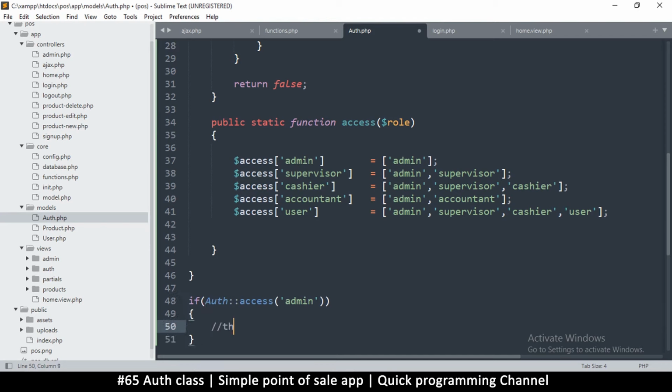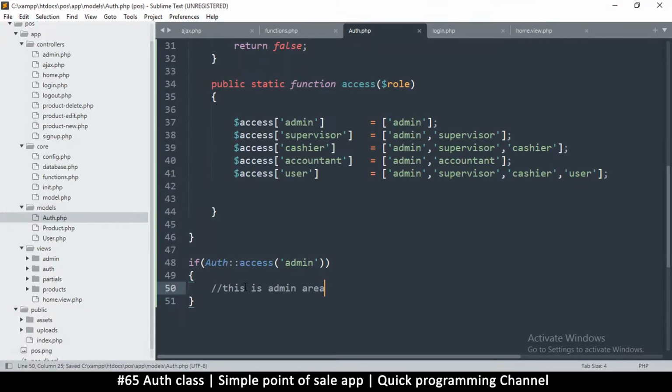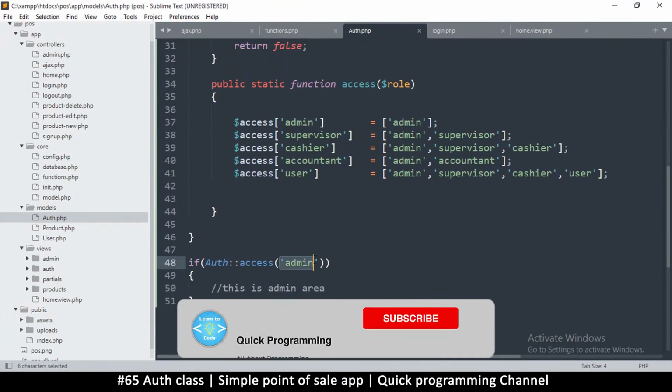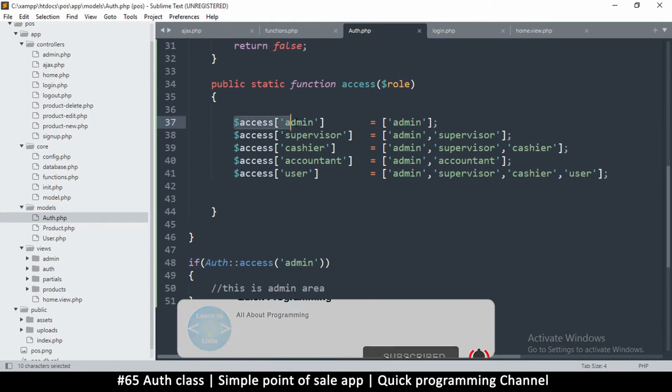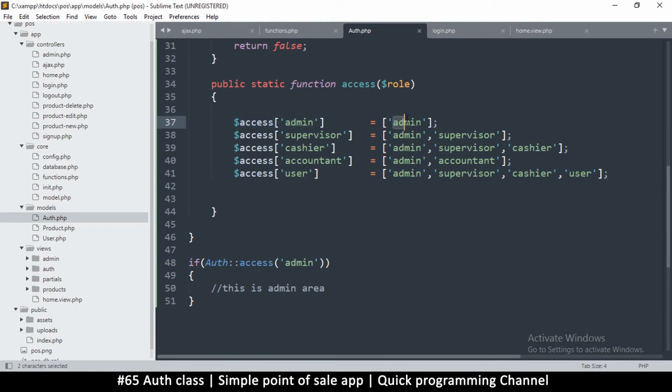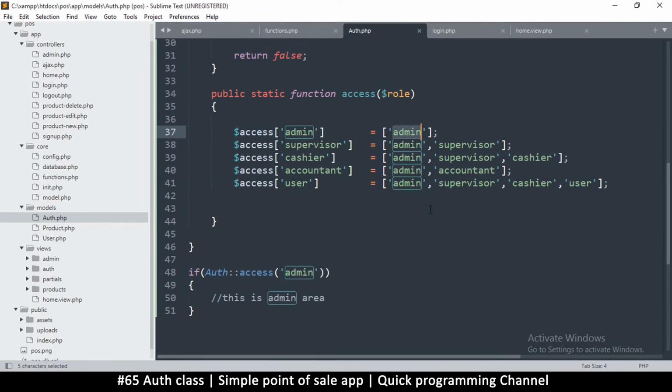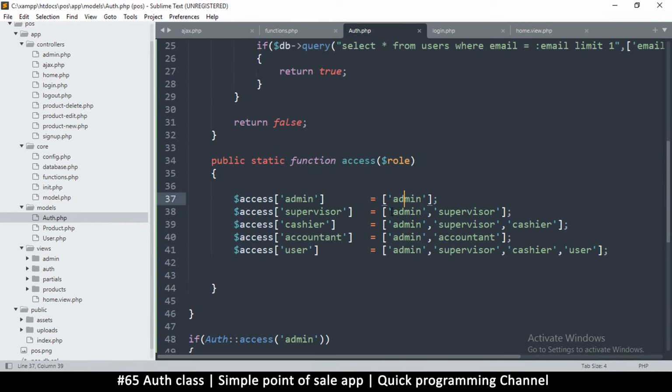So this is admin area. All right, as simple as that. So now if somebody supplies admin there, what are we supposed to do in order for this to make sense? We're just going to look for the access in here and check to see if our current user has anything that resembles something that's in here.